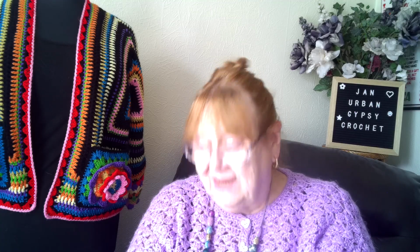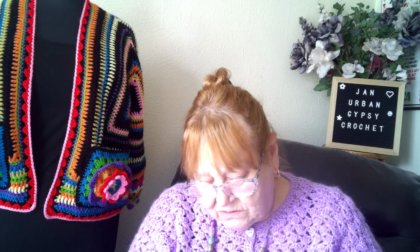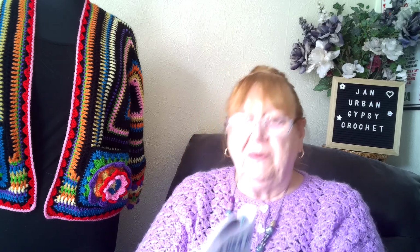The sun's trying to come out. I may actually get some photographs taken. I can't take a photograph of the granny square jacket because I haven't yet finished sewing the ends in. Oh. There we are, hot to trot.